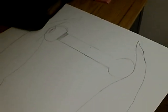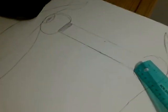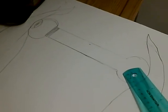Yes, so that's the energy sword. All you do is cut it out and color it the colors that it should be. It should be a light blue and white. And for the handle, it's gray, white, and black.